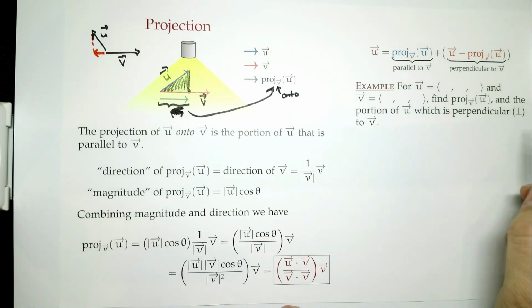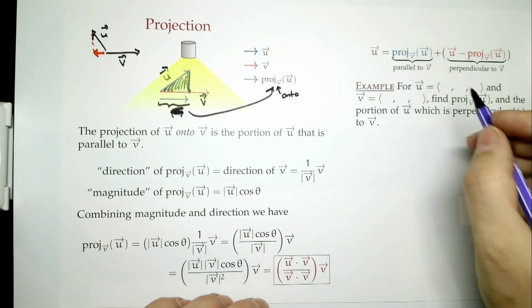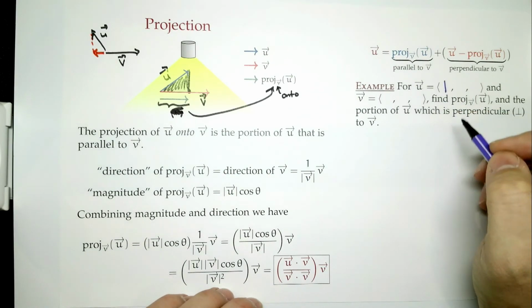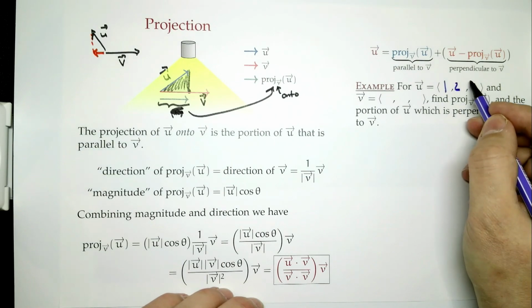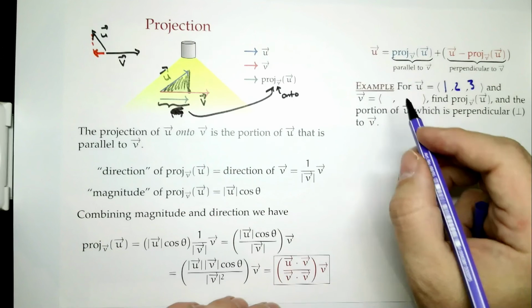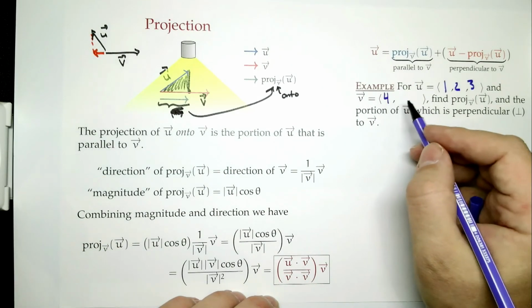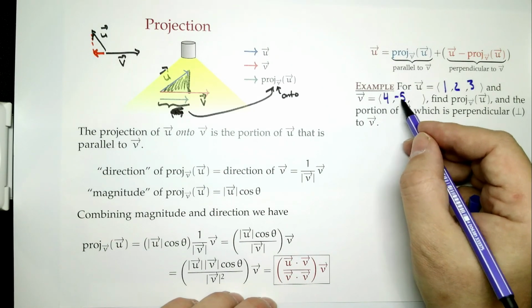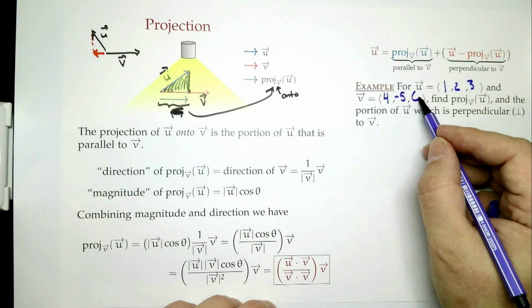And in case you don't know, sometimes we do shorthand. This symbol here, which looks like an upside down capital T, means perpendicular. So split it into two parts. Okay, so what are our vectors? Okay, tell me what you want for u. 1, 2, 3. I kind of like where this is going. 4, 5. We'll throw in a negative just for fun. 6. Okay.